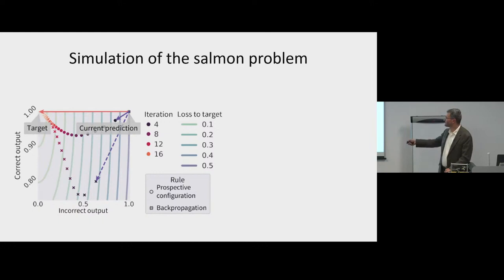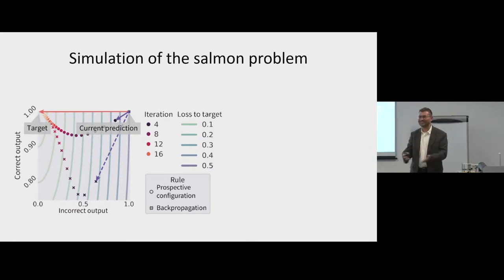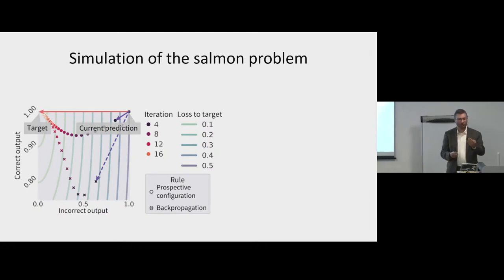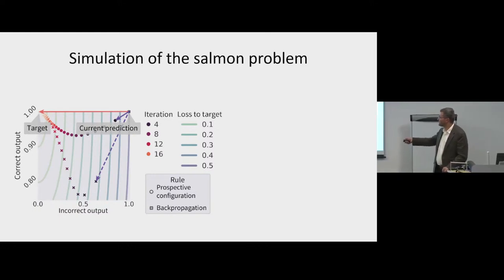But backprop doesn't do it. And this is kind of striking because we know that backprop is gradient optimization, but backprop minimizes loss and goes with a gradient of loss in the space of weights, but not in the space of outputs. So minimizing loss in the space of weights does not naturally translate to minimizing the loss in the space of outputs. So you can see that, surprisingly, backpropagation is kind of not orthogonal to these lines.